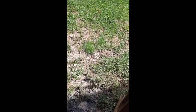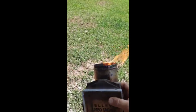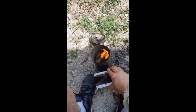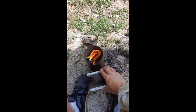Oh, all I got is flame right now. I guess it's that cardboard. Way too much flame. But it should get the pellets going. Let's do this, see what happens.